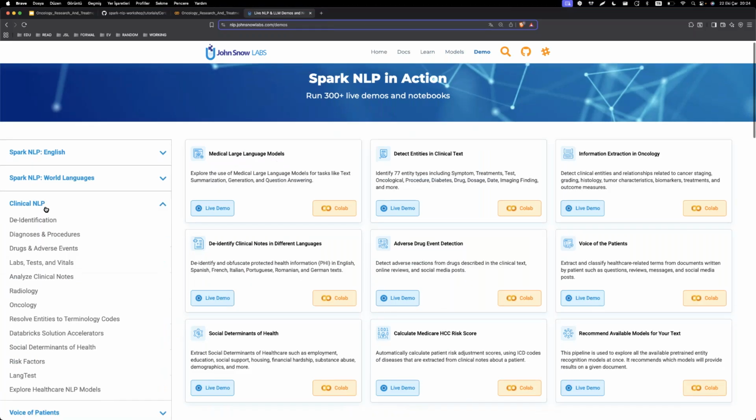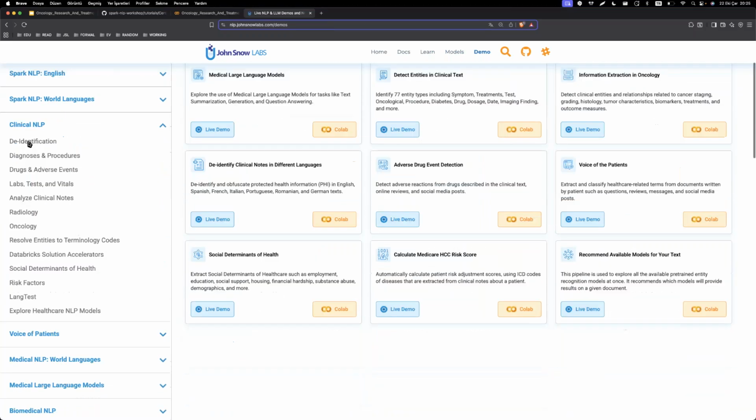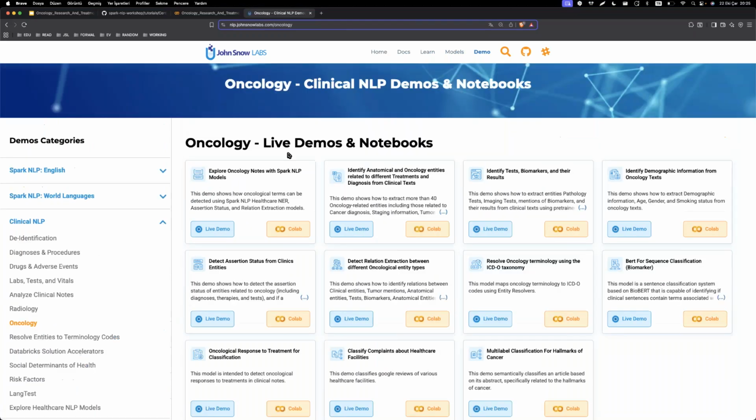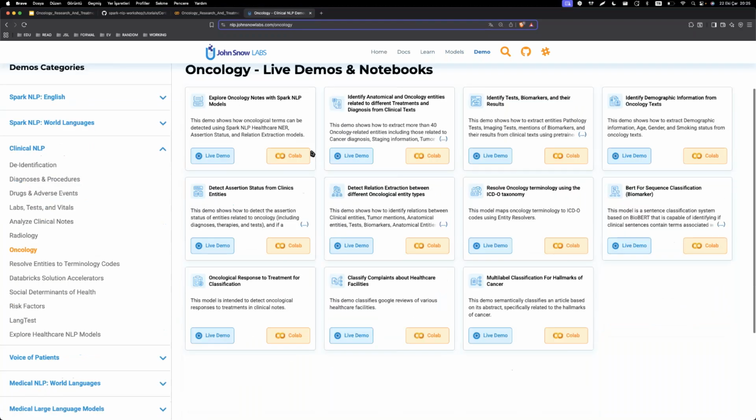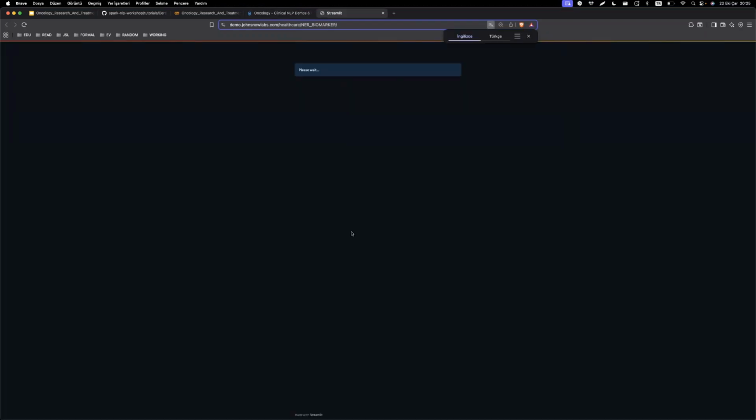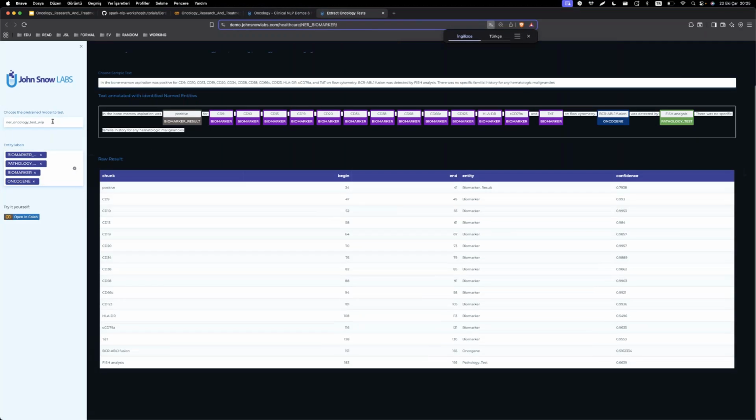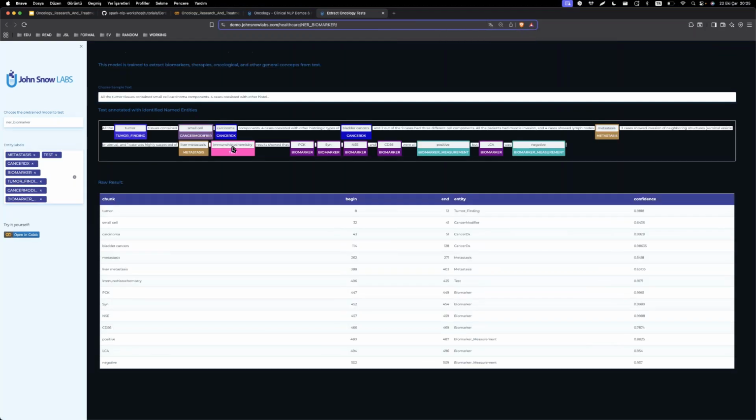And in the clinical NLP, you can see many kinds of specific topics like oncology, and you can find any model demos here. For example, in your oncology text, in your biomarker, this model returns these entities. So you can see it in a structured table like this, and you can do any kind of analysis on it.